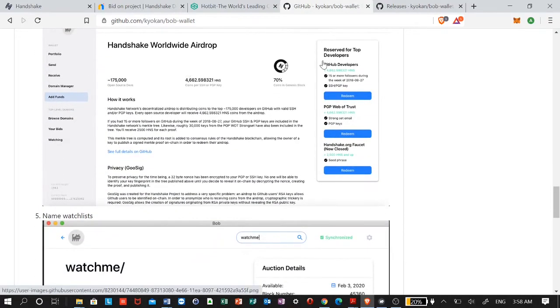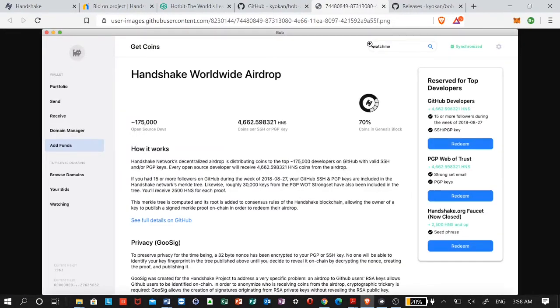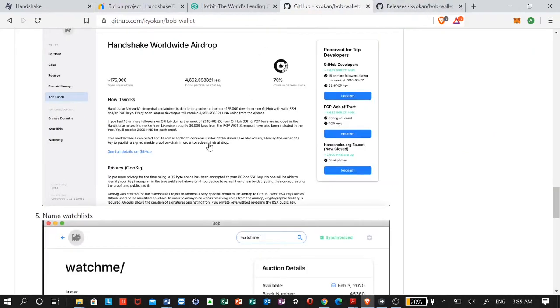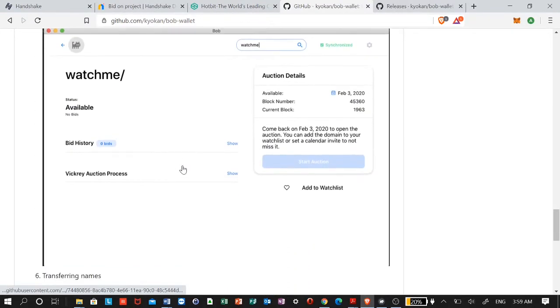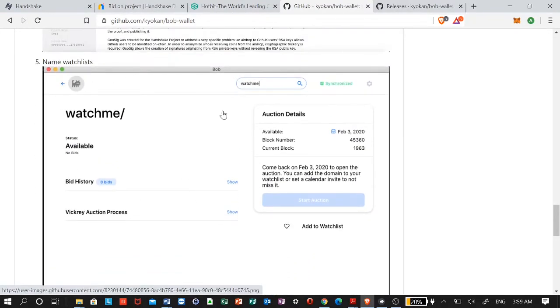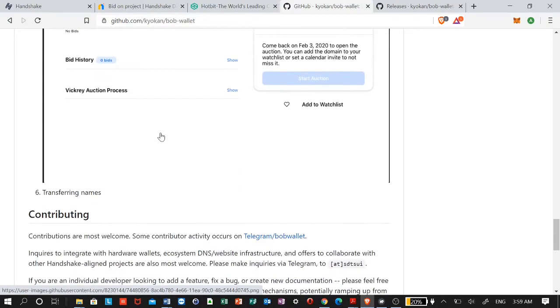There's some information about the airdrop, where if you're a GitHub developer with 15 or more followers during this time period, you are eligible for the airdrop, to help out with adoption. You can also make a watch list of some of the domain names that you're watching.